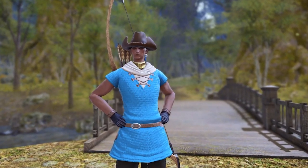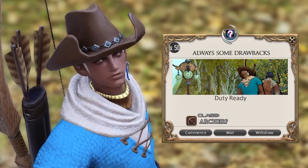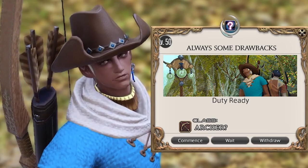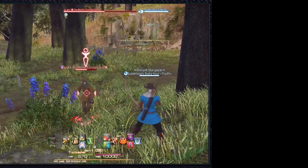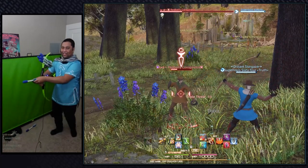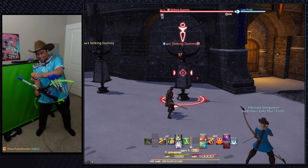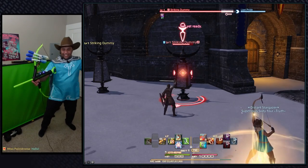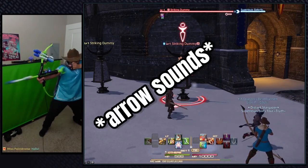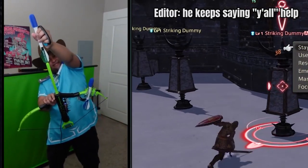Now it's time to really test this build and become Eorzea's worst champion — I have to apologize in advance to all my party members. Before trying a dungeon I first fought some mobs for training. I want you to hear how this bow controller sounds in action, it's so funny. Then we just heavy-shotted our way into victory. Reloading is so awkward — it's gonna get me someday.